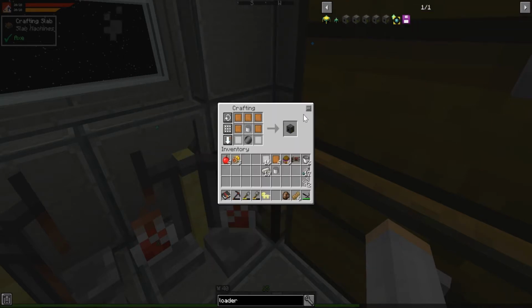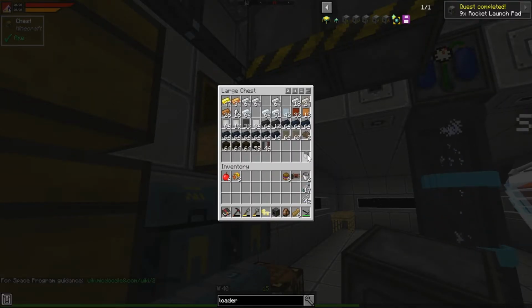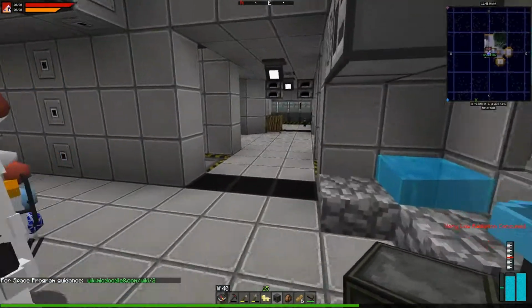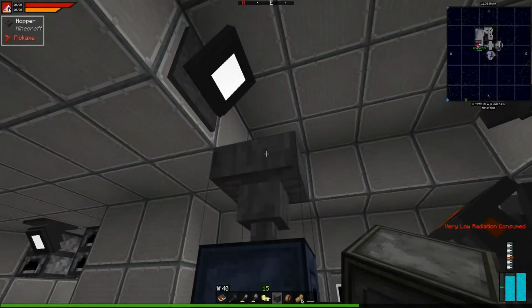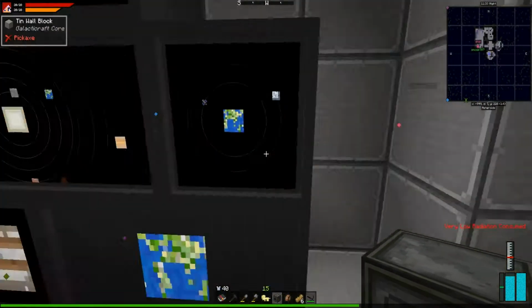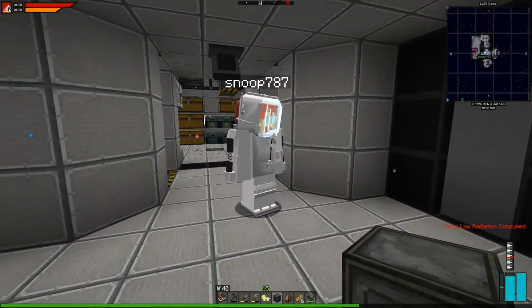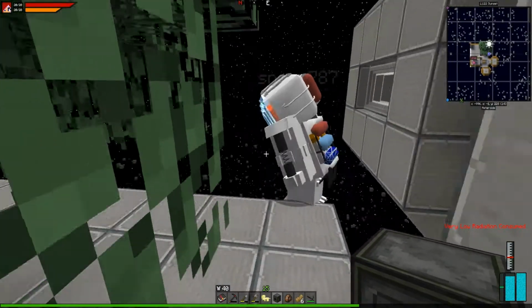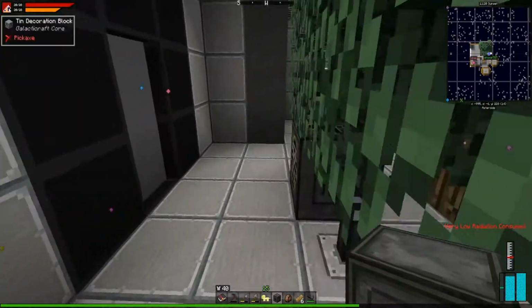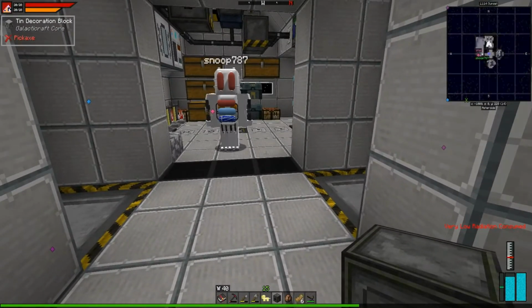Okay. So we should end up with a bucket and a half of fuel if we do just 4. So let me grab some more coal. Let's see here. Where are we going to put the launch pad? Any idea? I'm thinking we might do it out here. Okay. Just expand off on the side. Where should we put the fuel loader then? The fuel loader will need to be adjacent to the rocket launch pad. Yes.